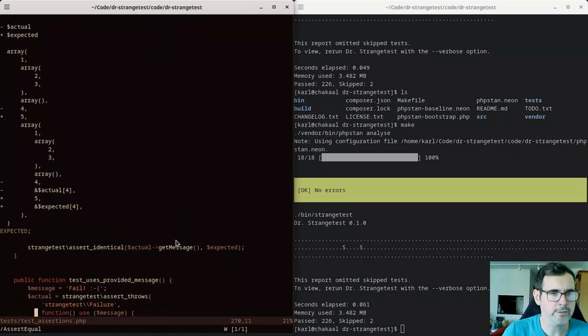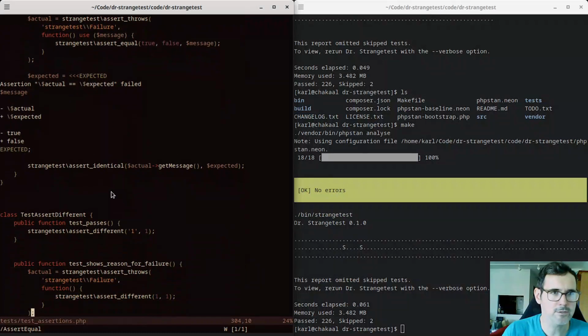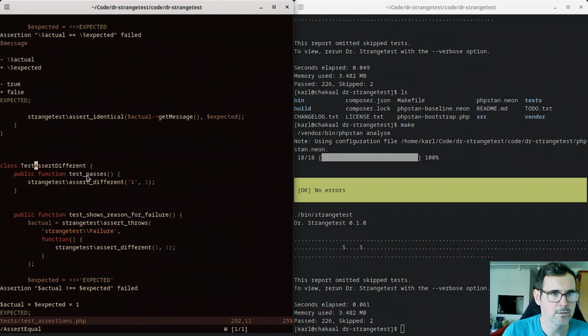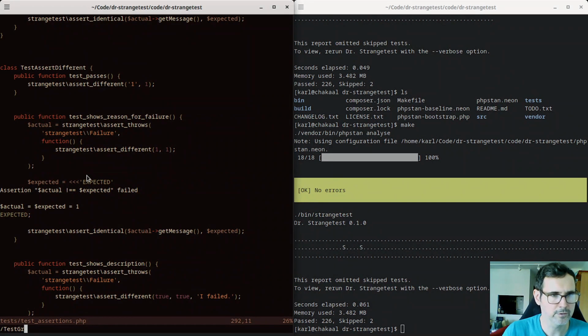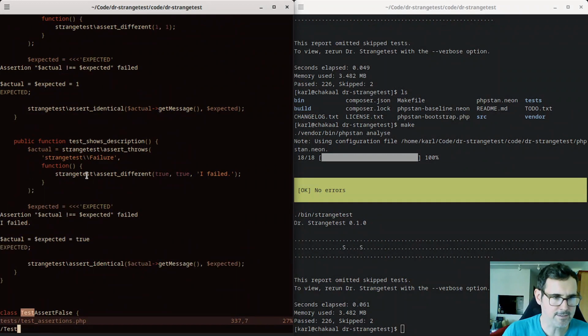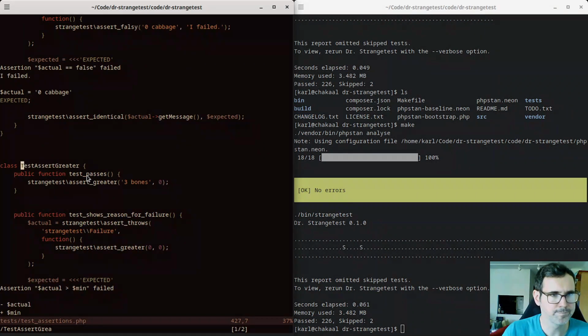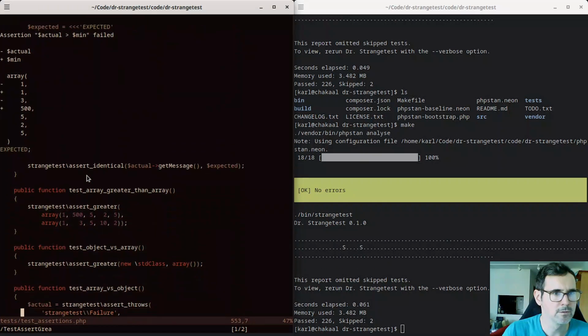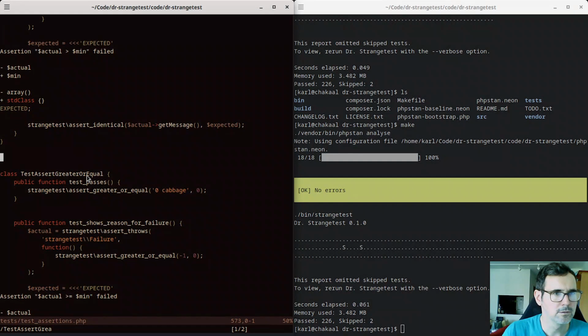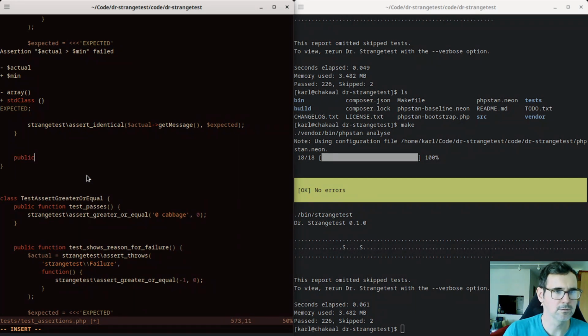Test reason for failure. Test provided message. No, I don't actually. Okay, so let's first get this passing for test. Oh, I guess this is test assert greater. Test arrays of different length.